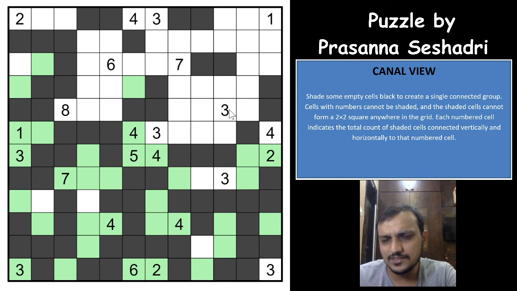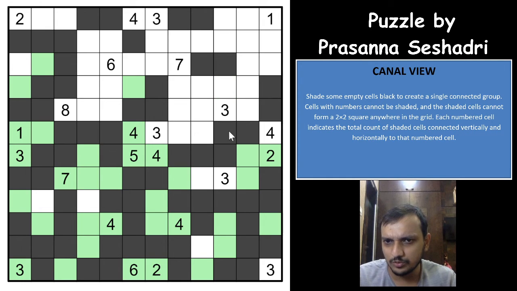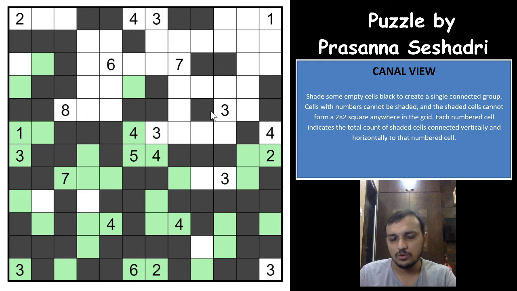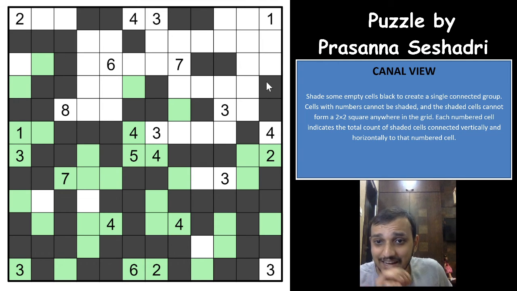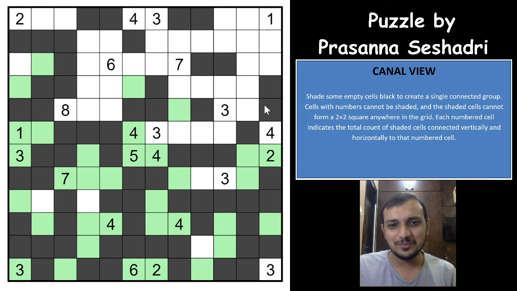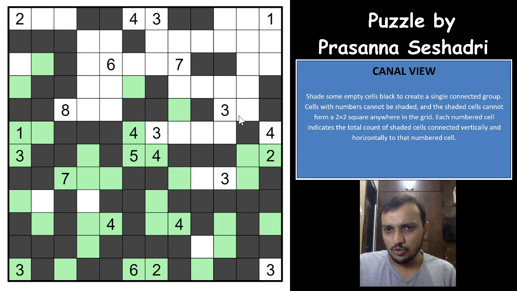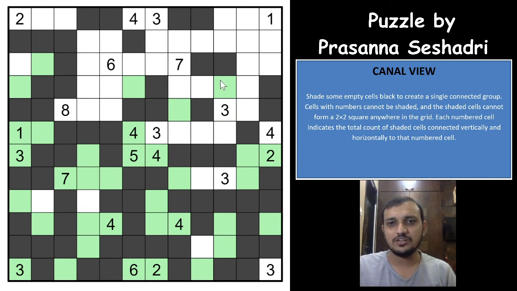For the 3 here, you need 3 cells shaded. You can have 2 cells shaded in this direction, 2 cells in this direction, or 2 cells in this direction — but I only need 1 more cell. So I cannot shade both of these cells — that gives 4. Which means this cell would have to be shaded. Wow, that is awesome — really cool logic. And which means this would have to be unshaded. Because the 3 will have 2 cells either this way, this way, or this way.